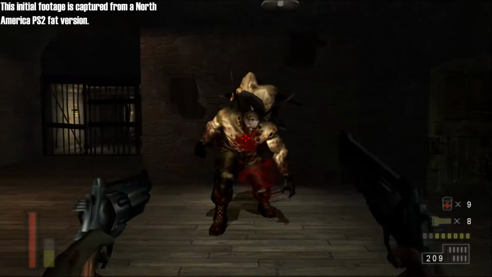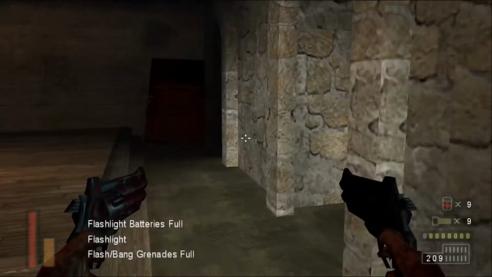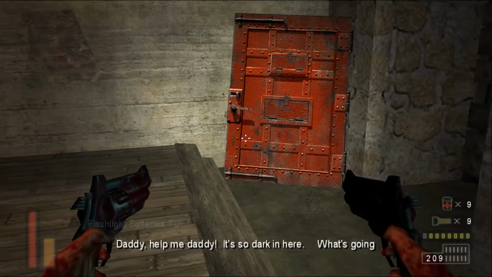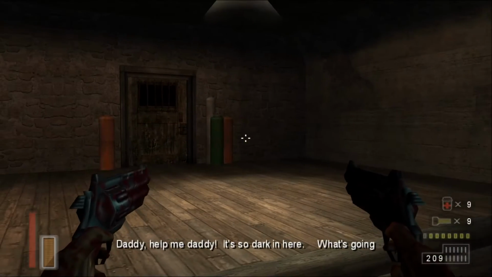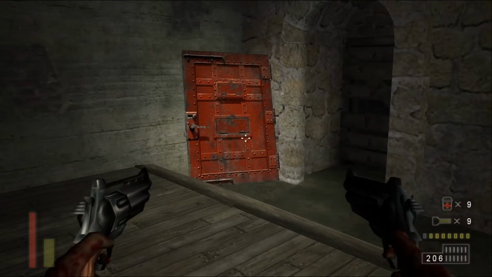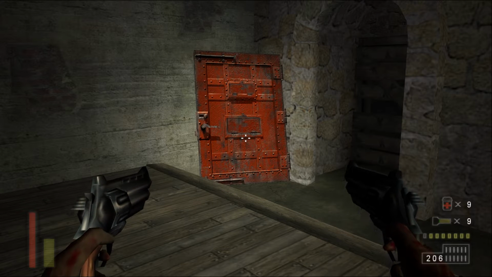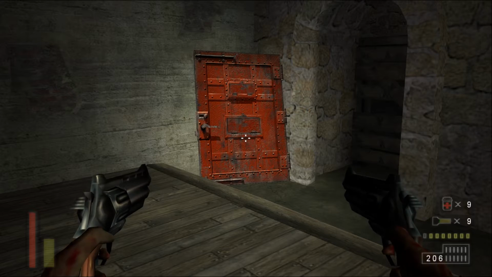In Chapter 2, after encountering your first marksman, you enter where the solitary cells are. There's a special scene that plays here if you blow up the explosive canisters outside one of the rooms. But the most interesting thing is that red door, the one laying diagonally in the corner of the room, that one over there. This door is not to be trusted.